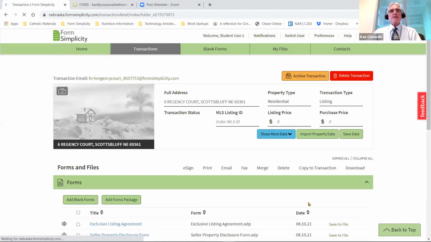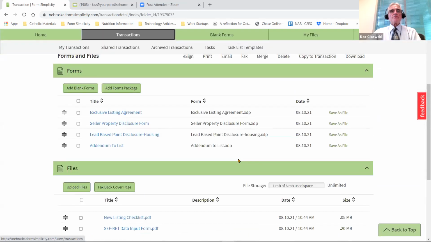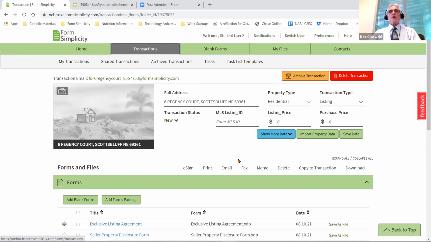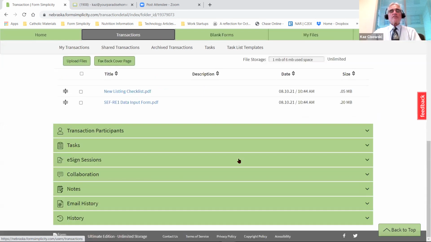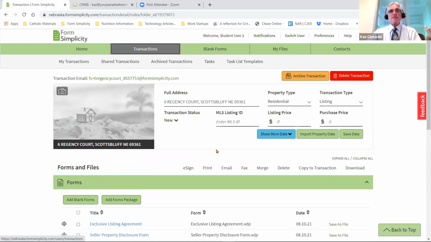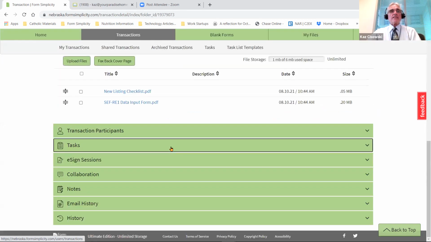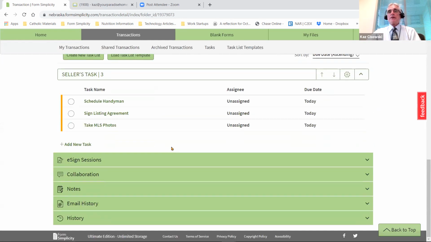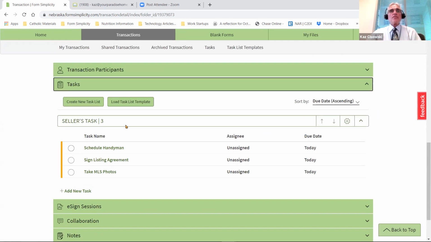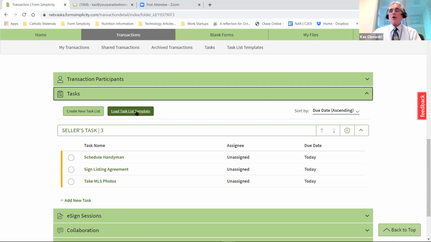Once you do that, it's going to automatically take you to here. And this has automatically created your transaction. Now, what I also want to point out, remember just a few moments earlier, we did a task template. And we said that we wanted to include it in residential, listing, and a new status, because this is a new status and this is a residential listing. Well, look at when I click on the tasks, look at that. They automatically appear right there. See, I don't have to add tasks anymore, or load the task template, because I already had it auto applied automatically.